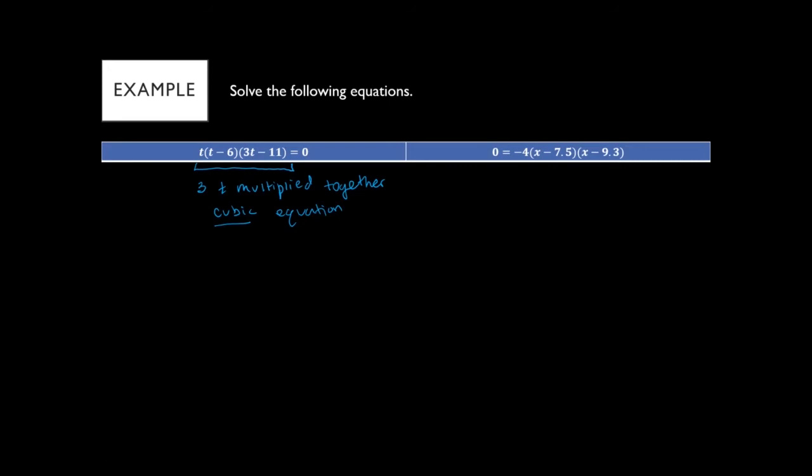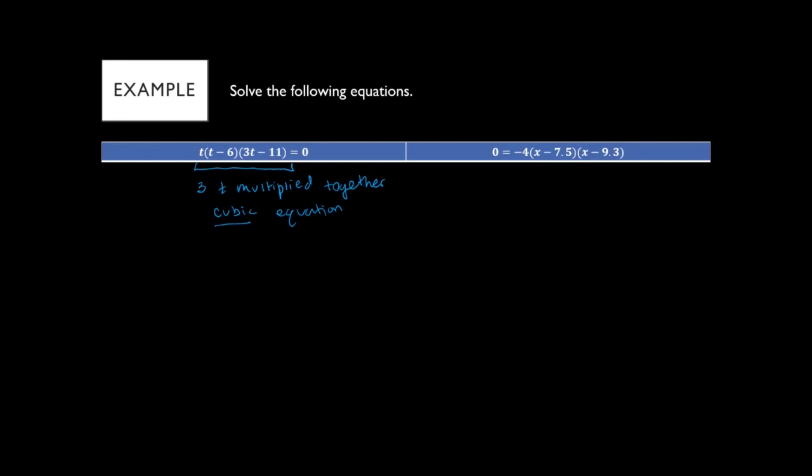However, we can still use the zero product property or zero product rule because it's factored and it still applies. Because if I have like 9 times 0 equals 0, or 9 times 2 times 0, it still works. At least one of them still has to be equal to 0. So we can still use the zero product property even though it's not technically quadratic. We introduced that with quadratic equations, but it can be applied for things that are not quadratic as long as it's factored.